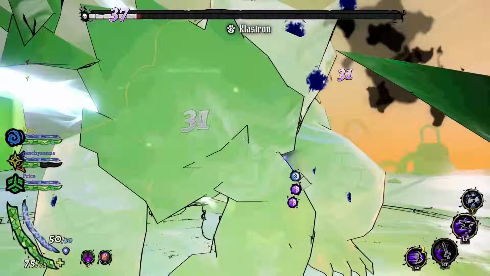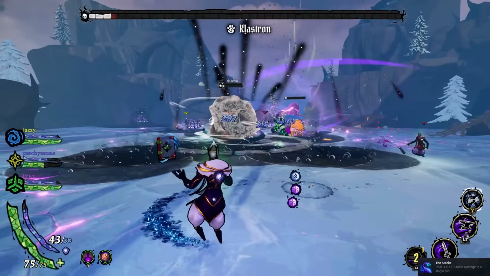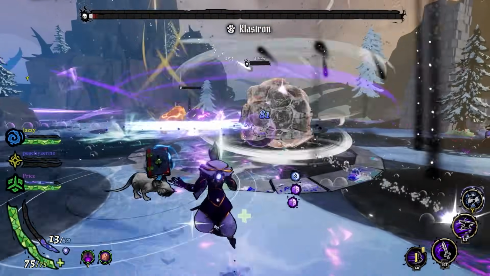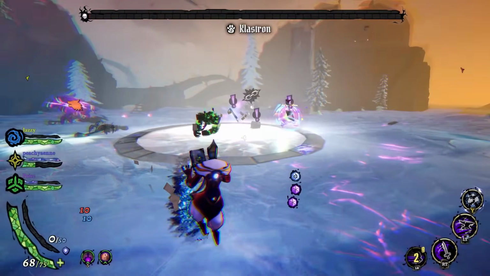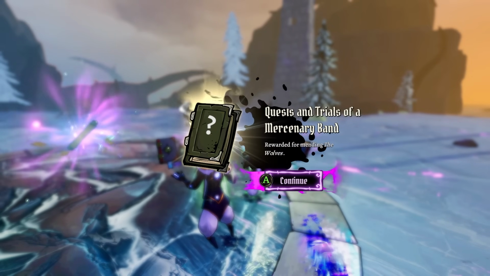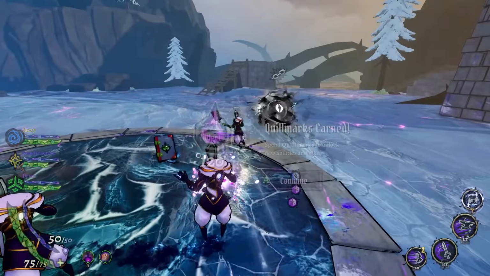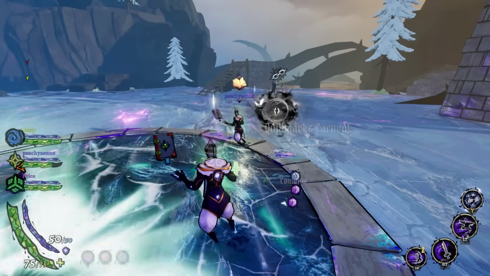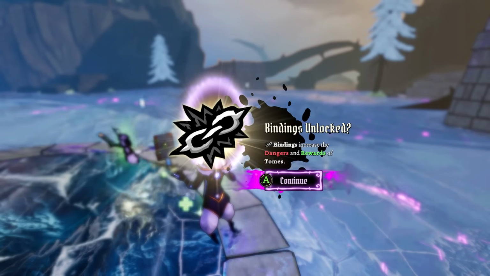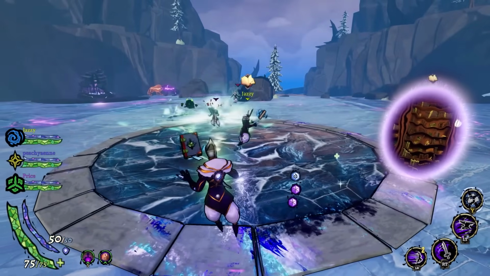Get him, my friend! Oof. My little guy! Dude, I think the weakened status effects that I can do also apply to the boss. I'm used to most games being like, haha, your moves work on everything except for the boss, you know? Annihilated. We collect the reward. More pages. There's an unlocked glass cannon. Bindings increase dangers and rewards. Trials of the Mercenary Band. Cool. Very cool.